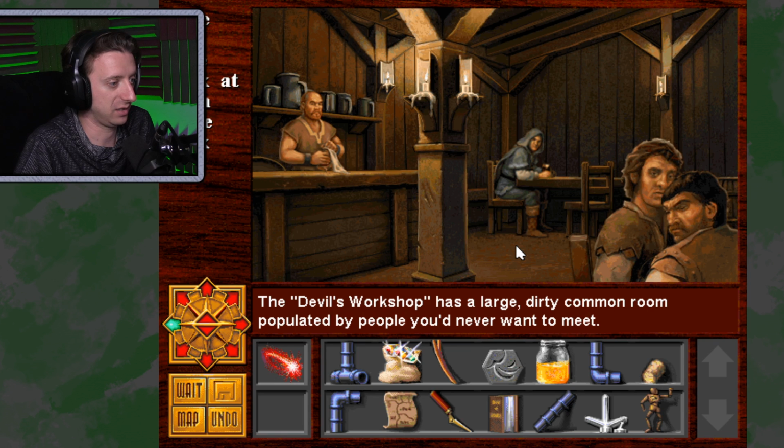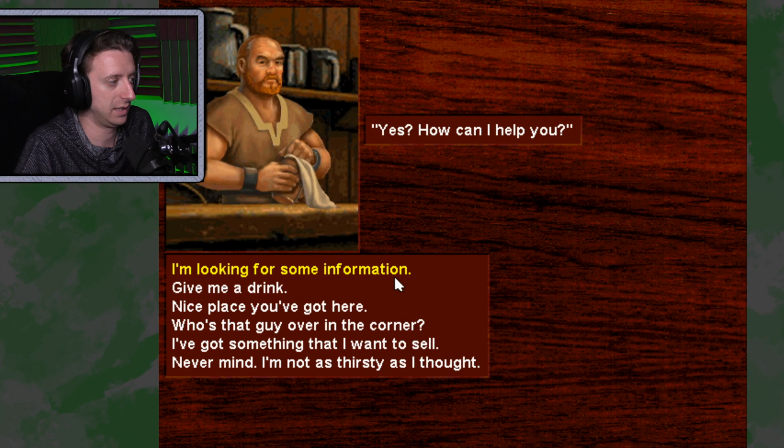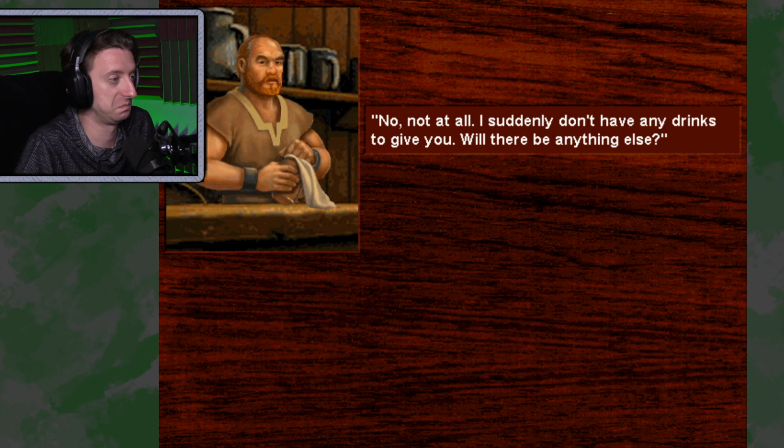The Devil's Workshop has a large and dirty common room populated by people you'd never want to meet. Yes? How can I help you? Give me a drink. Certainly. Do you have any money? No, I don't. Is that a problem? No, not at all. I suddenly don't have any drinks to give you. Will there be anything else?